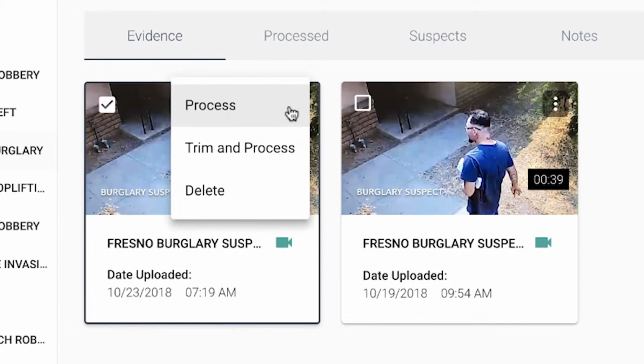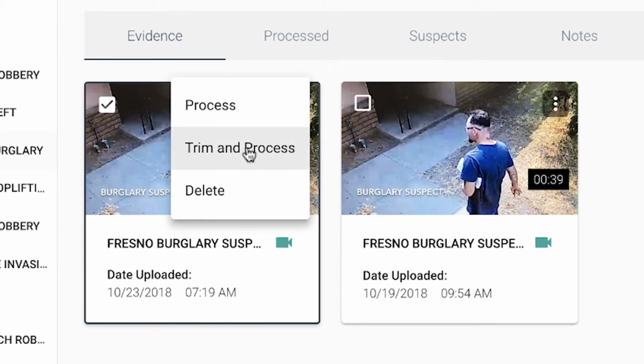We do have a number of different options though as to different ways that you can process. So now let's assume that we're pulling a street corner video, and let's say it's a CCTV video that's maybe about an hour long. Let's say our suspect only appears in about 5 minutes of that video. We don't necessarily need to process that entire video.